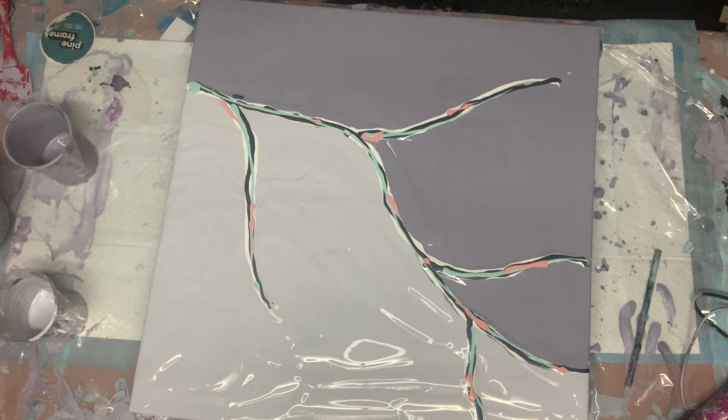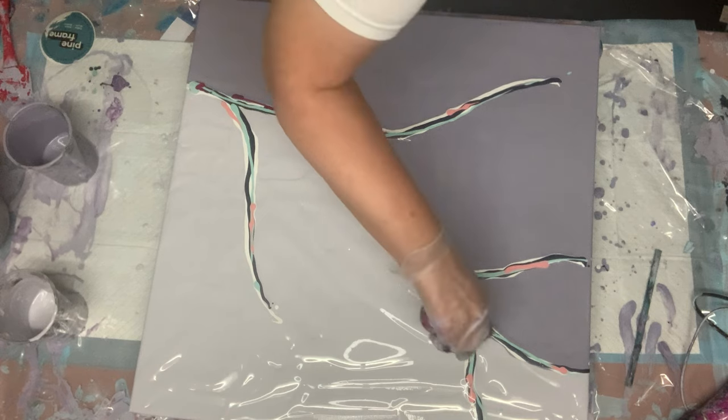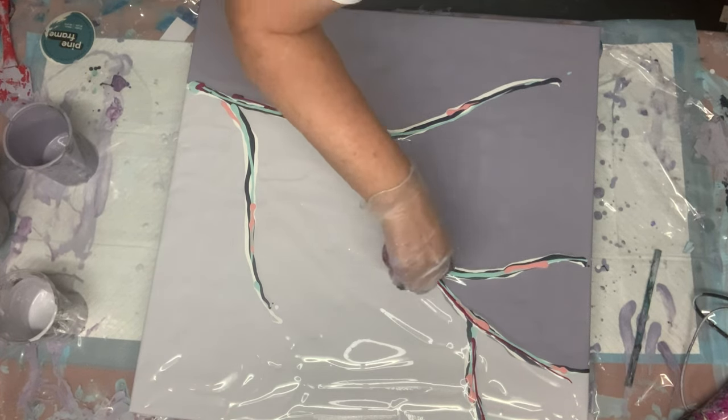Okay, a little bit of magenta. Again, not too much, but it is in the colour theme, so it's a very bright colour. I do love magenta.